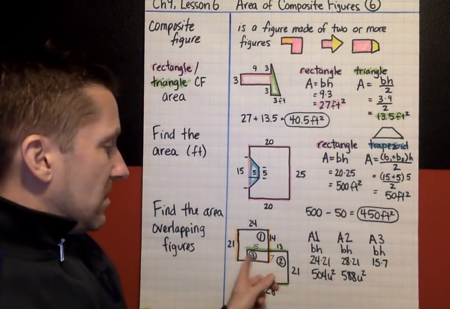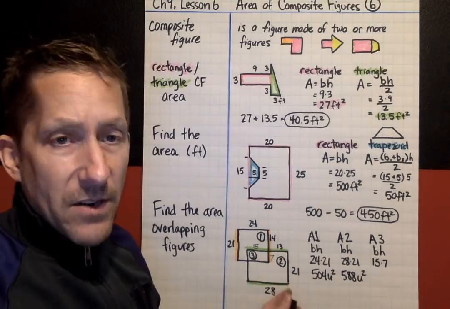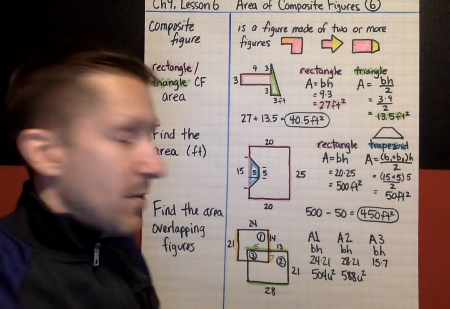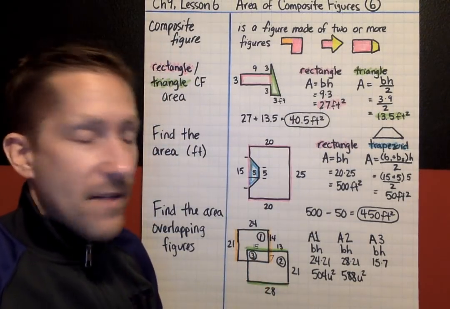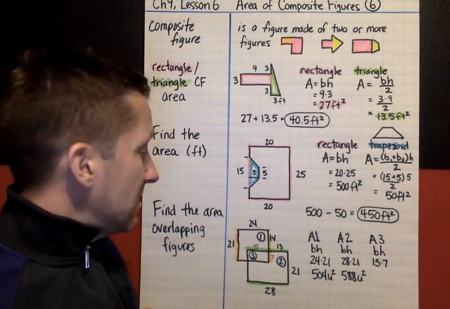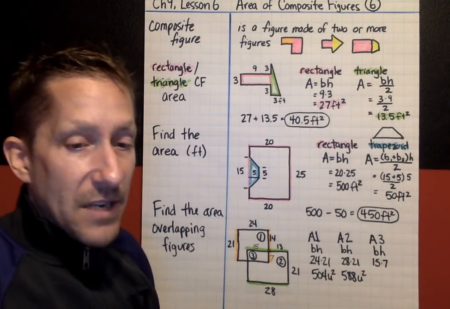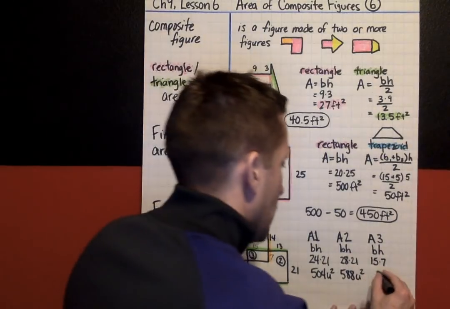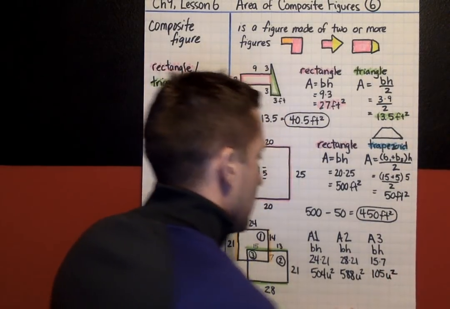So this is pretty complicated. A lot of 6th graders struggle with an area like this. Please ask for help when you have a shape like this that you can't figure out. I'll help you. We'll get out the highlighters and we'll draw lines, and I'll help you figure out the missing dimensions that you need. 15 times 7 on your calculator gives you 105 units squared.